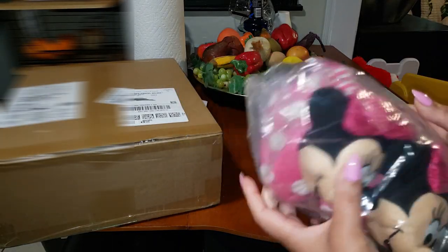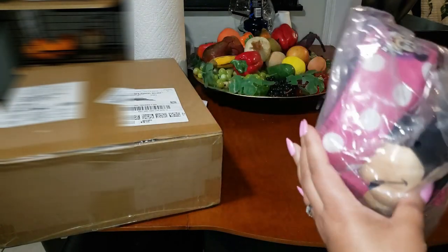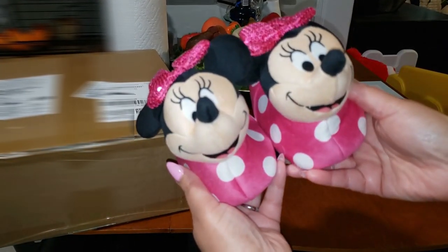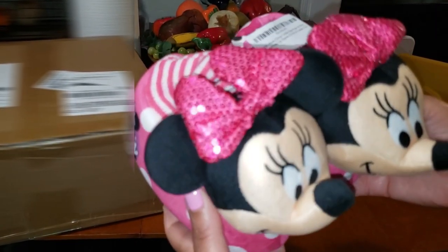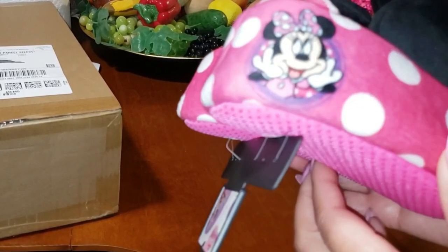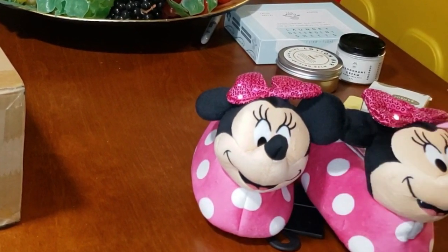These are for Baby Royal — oh my gosh, they're so cute, and they're so big, but that's okay! Looking for the perfect way to keep your little one's feet warm, comfy, and safe at home? These Minnie Mouse Disney Toddler Girls Plush 3D Head Sock Top Slippers are the answer. With soft plush material, a 3D Minnie Mouse head, and a snug sock top cuff, they're as cute as they are comfy. The cushioned footbed keeps her feet happy, while non-slip silicone dots ensure safety during playtime. Available in multiple sizes, perfect for any toddler who loves Disney.